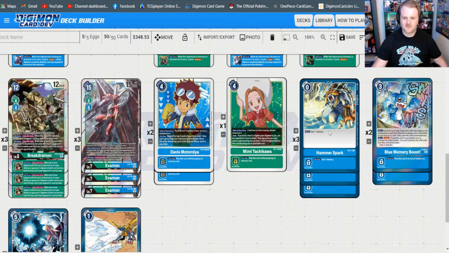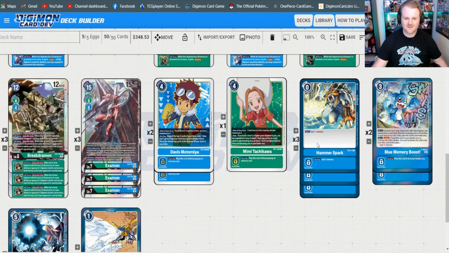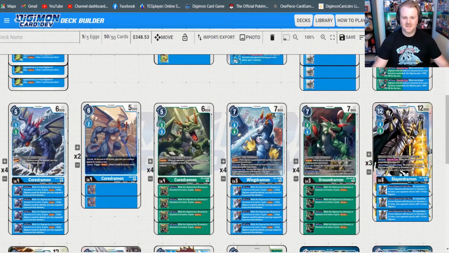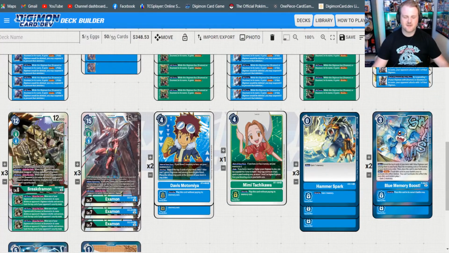Up next for our options, we are playing 3 copies of Hammer Spark. I really want a 4th one, but this deck is kind of tight. But Hammer Spark always good, just being able to gain additional memory to help your plays. Super strong card, always has been, always will be. And then Blue Memory Boost to be able to search out pieces we're missing.